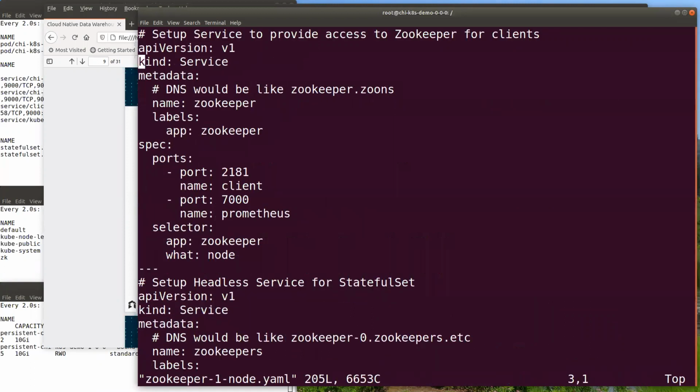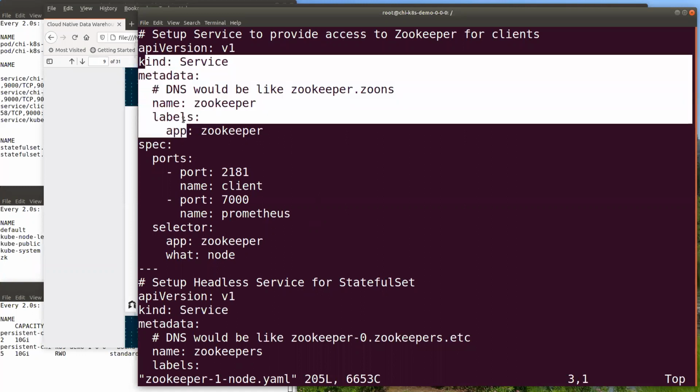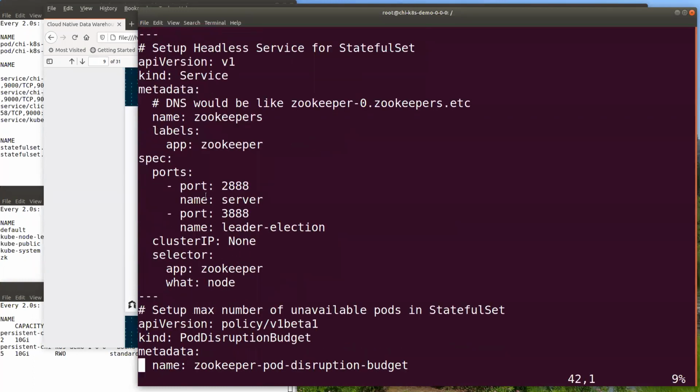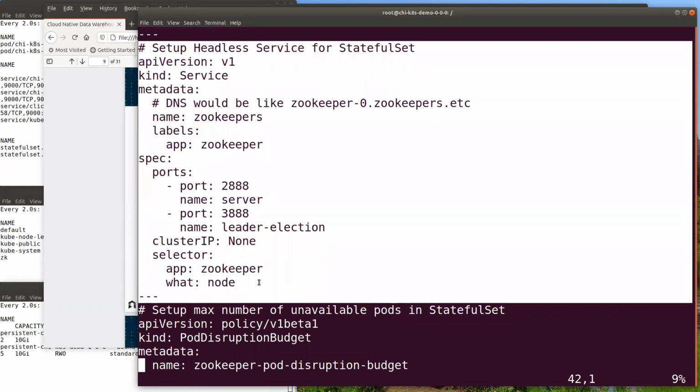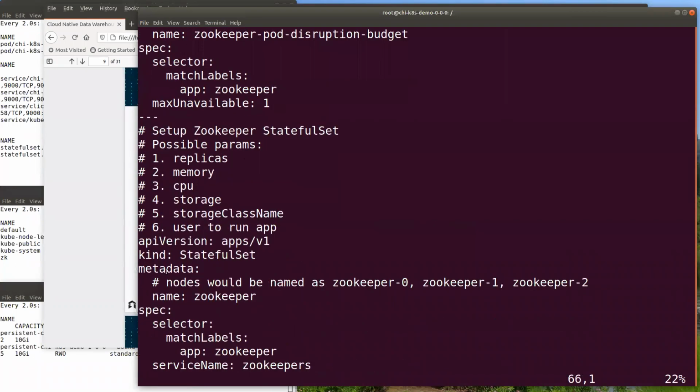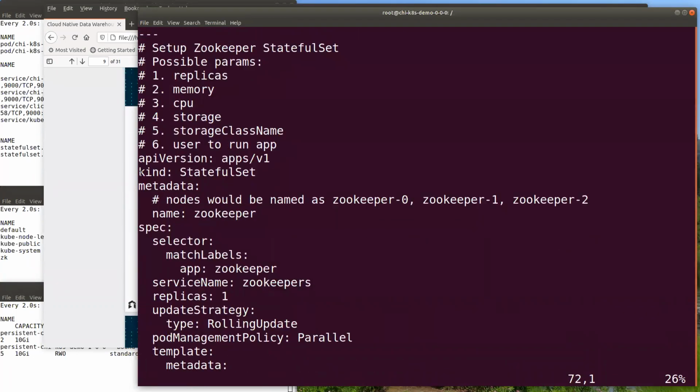So what you basically see in the specification is requests that define a bunch of different kinds of resources. So for example, a service resource, as I mentioned, is a load balancer. This is defining a load balancer that clients can use to connect into an arbitrary Zookeeper instance. There's another thing called a headless service. This defines a resource that can be used to address individual Zookeeper instances. And then there's a very important resource, which is the stateful set. And that's really defining this application that has a state attached to it.